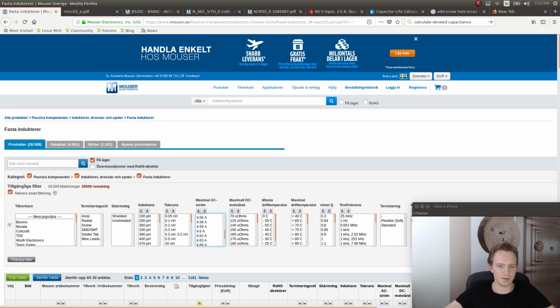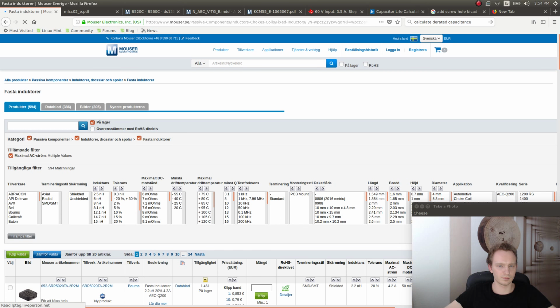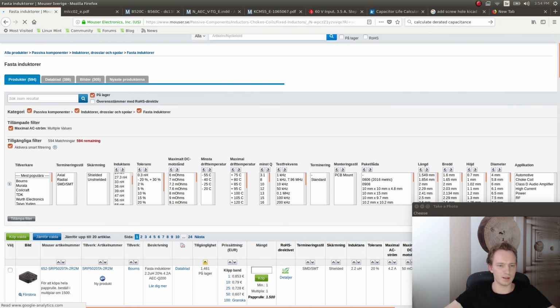And as you can see here, if we start at let's say 4.2 and all the way to like 4.9, 4.8, probably don't want to choose anything above 4.8, but up to 4.8 there's a lot of different values there, and we can search for all of them, and we have like 594 inductors to choose from. And then we pick the inductance at 10 microhenry. So we got 53 to choose from.